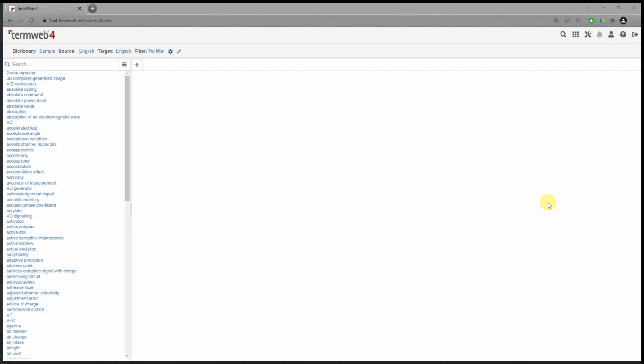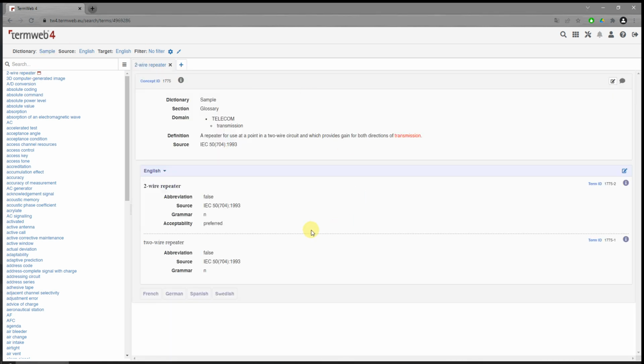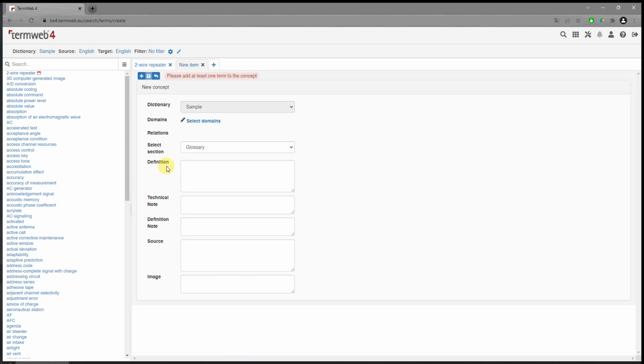Today we'll be looking at giving guest users access to term bases as well as giving the ability to make suggestions. For this we are using a sample term base which has a number of concept level fields and term level fields. As you can see here, this is an administrative user, which means I have full access permissions to everything, including the create concept feature, which is the one that we're going to give the guest users access to.